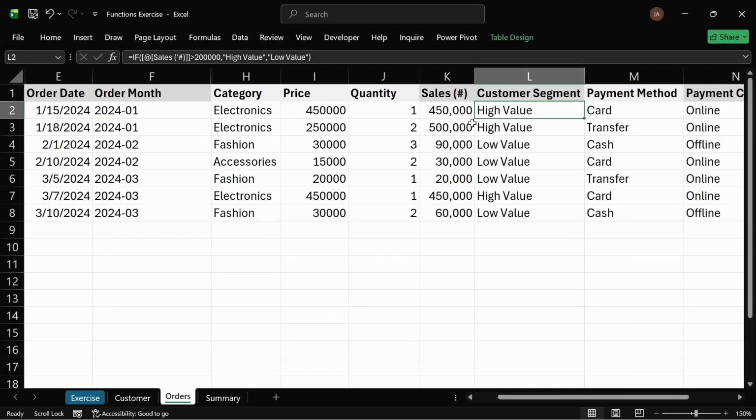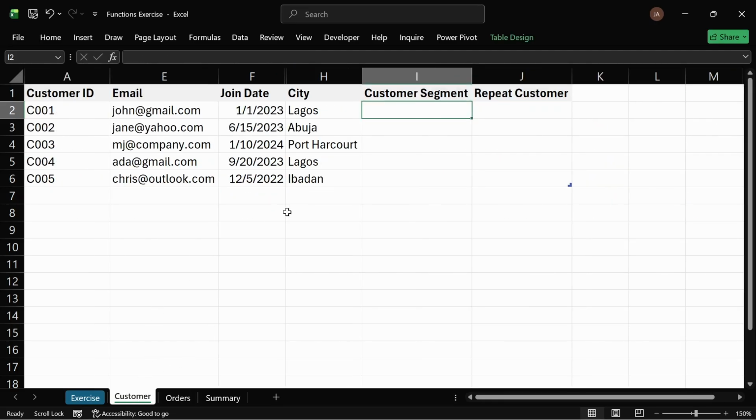So I'll do it: if sales is greater than 200,000. Okay, so we'll do an IF, the sales, what do we call that? Orders table.